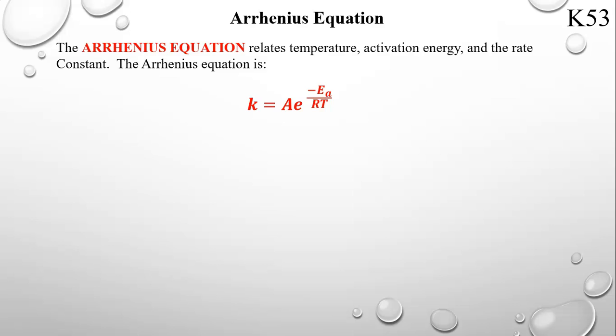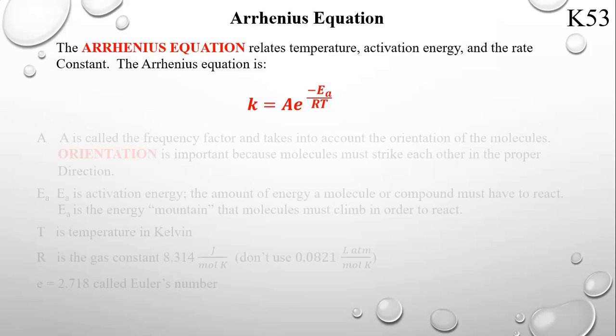And what it is, though, when you look at an equation like this, what you really want to understand is what are the things that go into making the rate constant? This will tell you what the rate constant is a function of, what things contribute to it, and therefore things that are not in this equation don't contribute to it. For example, pressure has nothing to do with the rate constant. So when you read an equation like this, you want to sift out what it is telling you about what goes into making the rate constant. Again, the higher the rate constant, the faster the reaction goes.